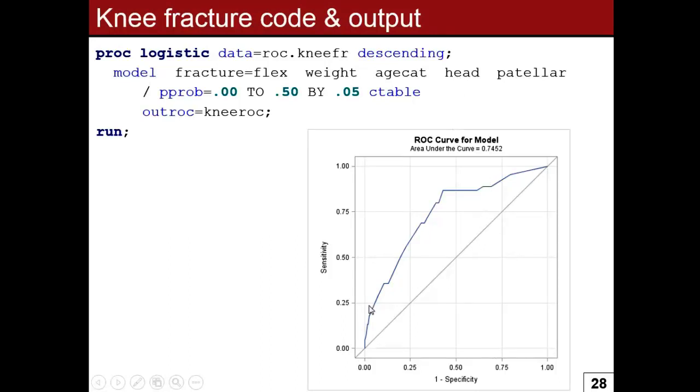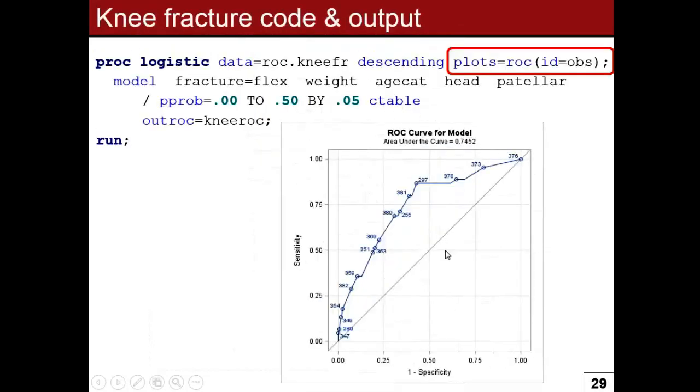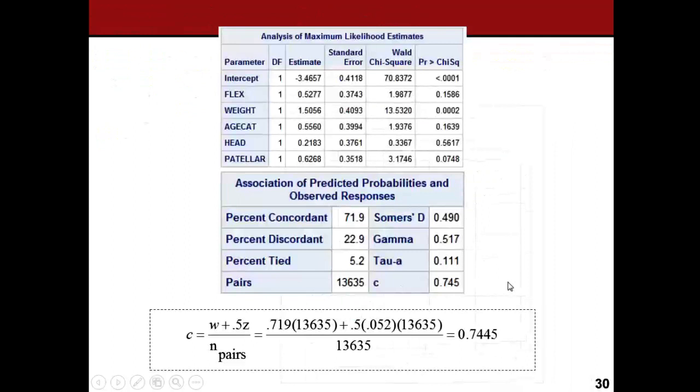And so you see here it gives you a plot. It's, again, with as many cut points basically as people in the data set. And you see area under the curve is 0.745. And that, by the way, was 0.745. So it tells it to you over here, and it tells it to you in the default output without even asking for it. It will always give it to you.